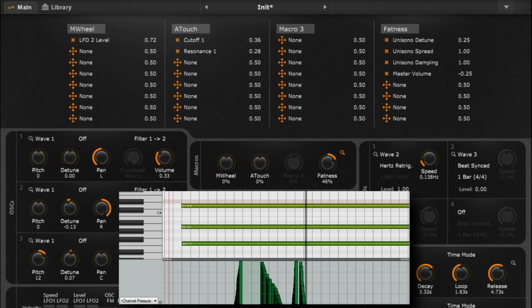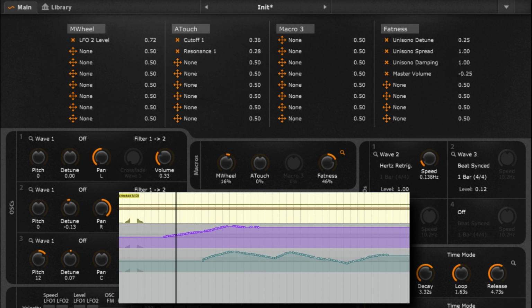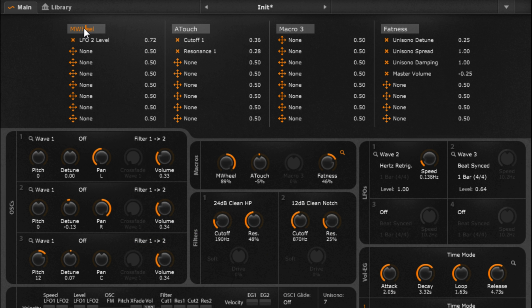Of course, these macro knobs can also be automated, as can all the other controls on the interface. So you can still incorporate these effects even if you don't have a keyboard that sends aftertouch, or a physical modulation wheel. Before I close the editor, let's rename the first 2 macros T-Gate and HPF.